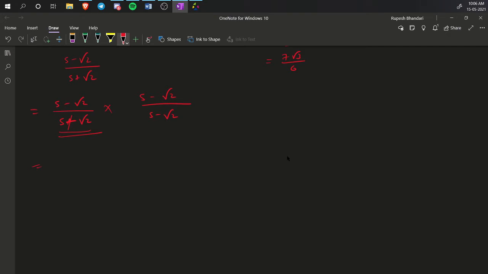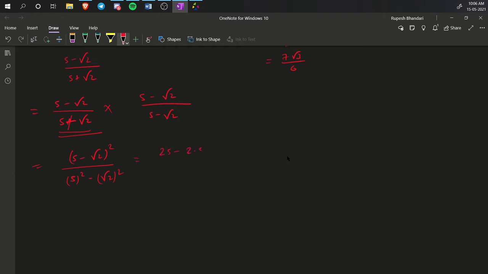So after that, what happens is basically this is minus minus, right? So a minus b, and then a minus b will be a minus b whole square, right? And then down below over here, a plus b, a minus b basically means a square minus b square, right? Minus b square. So let's just open this formula. So a minus b whole square is a square minus 2ab plus b square.